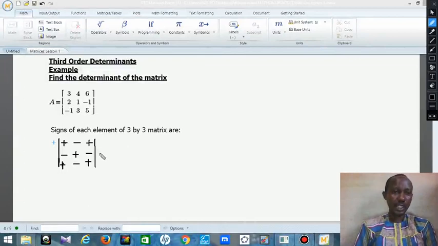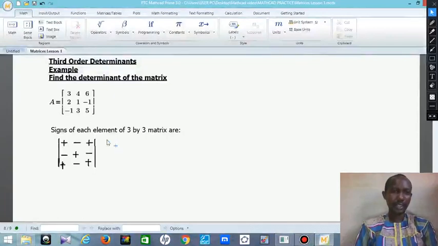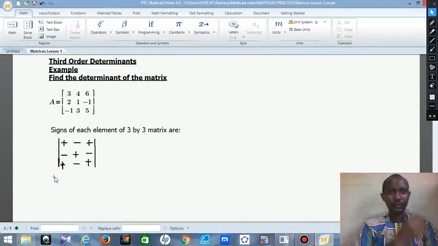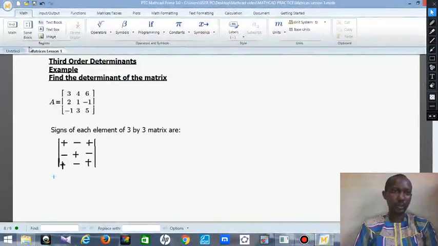So by the time you know these signs, you have settled one case of determinant of 3 by 3. Then the next thing you do to solve this is to start with a particular row. So which row do you want to bring out to find the determinant of this matrix? Just listen, it's a very simple thing. Let me use row 1. This is the first row, so let's just write it out.